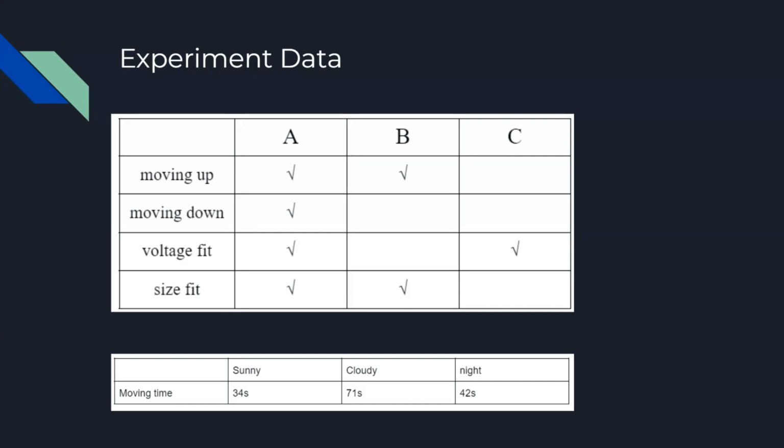And the second experiment is where I wanted to find out the working process of the system, using time as the judgment in different weather conditions. In this case, I chose three weather conditions: sunny days, cloudy days, and nights. So I kept track of the time of moving fully closed in these different weather conditions.